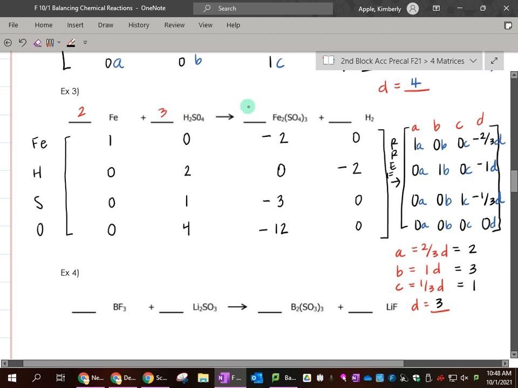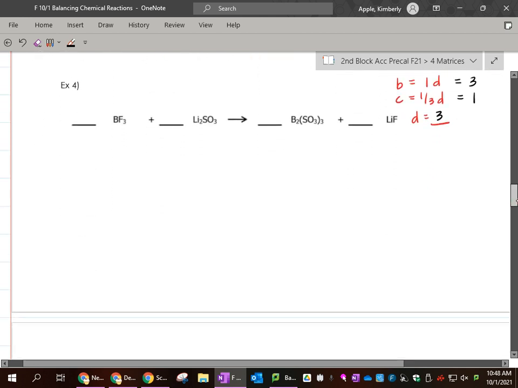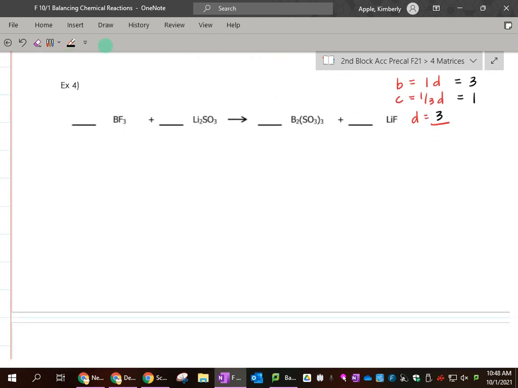2, 3, 1, 3. Want to do one more? Why don't you all try to do number 4 and then I'll do it with you. Then I'll give you your assignment. I had 15 problems on your assignment, but I'm only going to make you do 8. But we're not there yet. Let's do this one together before I set you off on your own.